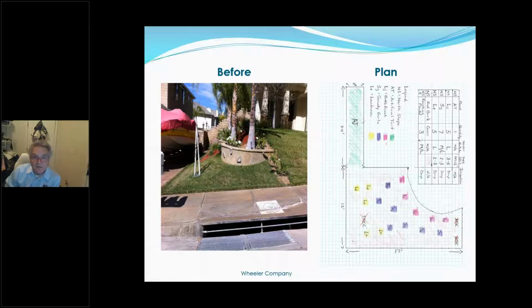The design is on the right-hand side. And they're going to use artificial turf right alongside that boat back there, because that's an impossible area to try to mow or maintain. And then the rest of the area is going to be landscape. So when we flip to the next slide, we'll see what that looks like.